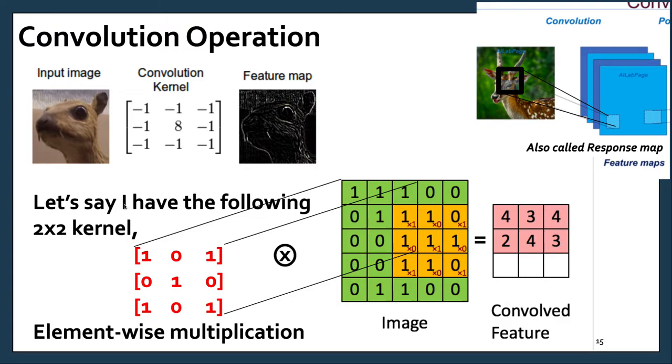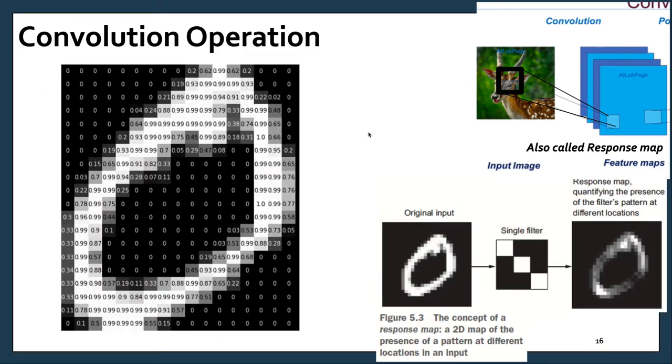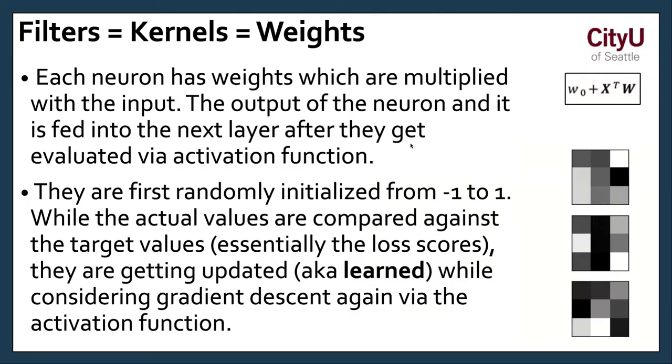Here's a good GIF that's showing us. We have the kernel. What the kernel does is it moves, if it's a three by three, it would move around in the image in the size of a three by three grid as well. Manipulating that section, three by three section, until it finishes the whole image. This is called the elementwise multiplication. It alters the pixel. Here's another example using a single filter.